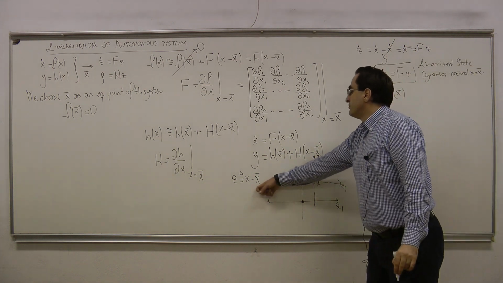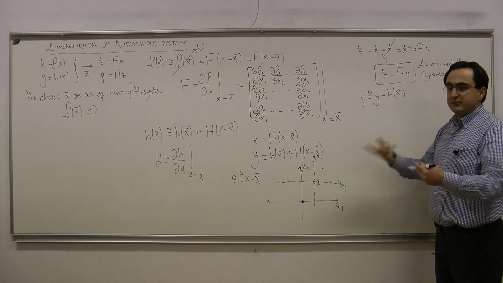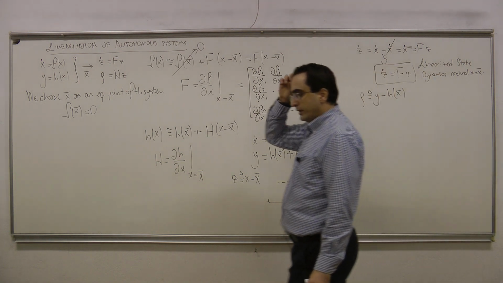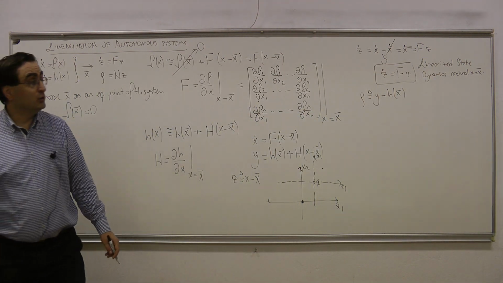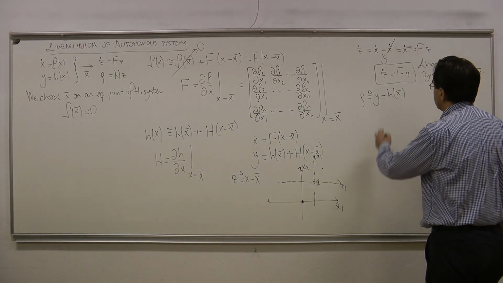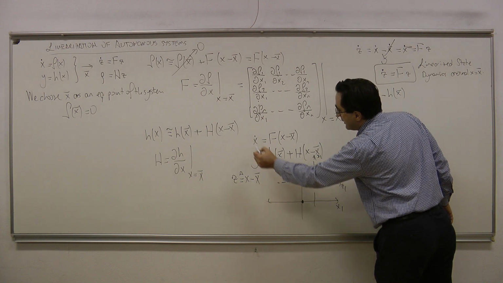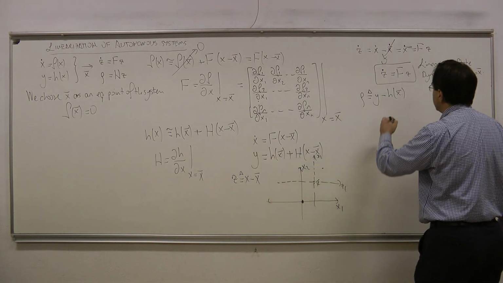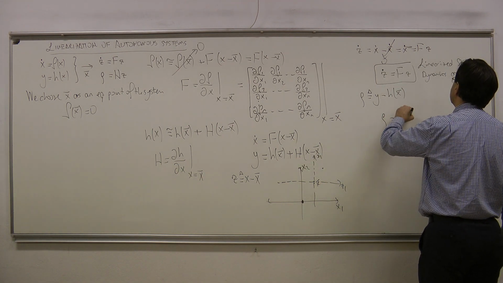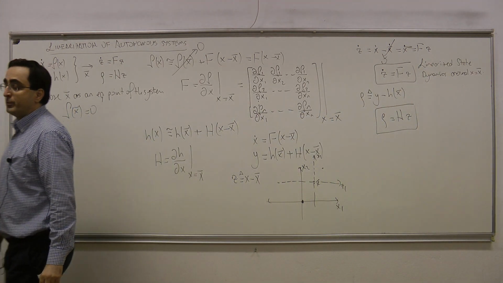And just if you make an analogy with this definition, what I'm doing here is redefining the origin of my output space to be h of x bar. Okay? That is the origin of my new output space. All right? And now if I think about this equation, then I can see that this h of x bar can go to the other side, and that would give me rho equals h times z. Okay? So this is our new output equation.